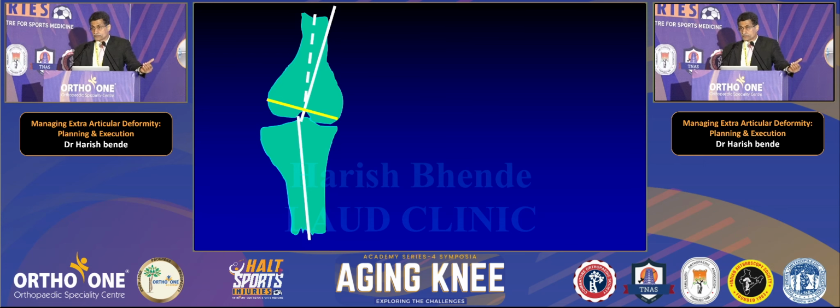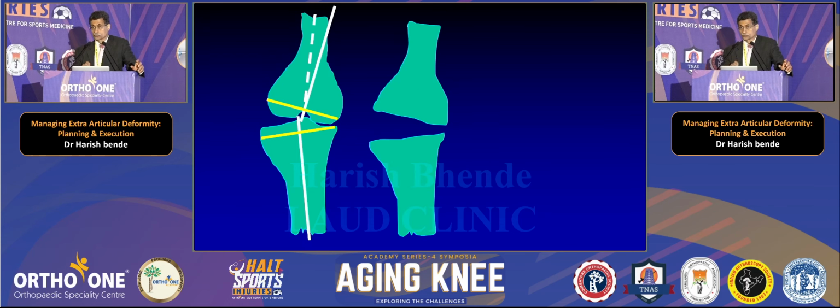So we take a distal femoral cut and an upper tibial cut, which is mechanically at 90 degrees to the mechanical axis. So we create some amount of gap between the two bones. And then we try to balance these by releasing the tissues on the medial or lateral side, depending on whether it is a varus or a valgus deformity. If the distal cuts are taken at less than 90 degrees, obviously the gaps will be a little less unequal and we may have to do fewer releases.